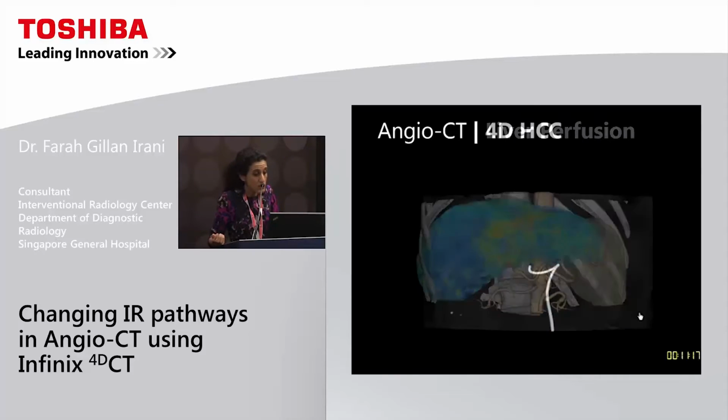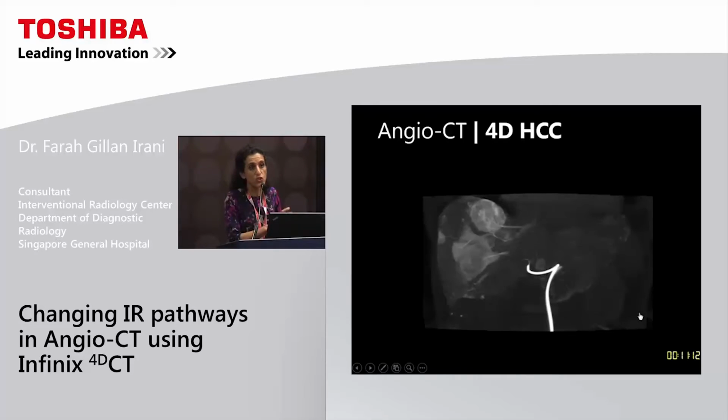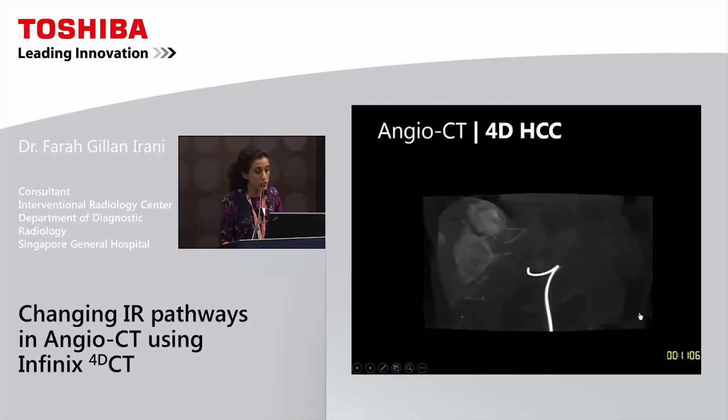And maybe we need more research into this, because perfusion may be the next thing which will help determine your dosimetry. Similarly, you can do the 4D HCC, which also tells you what the flow into the tumor is and what the flow out of the tumor is. And maybe the flow dynamics will then help us get better dosimetry and better treatment.